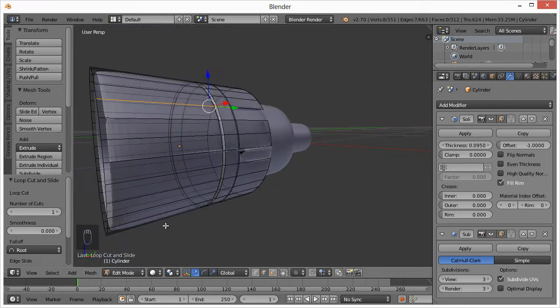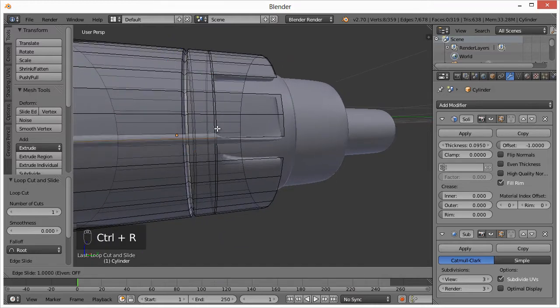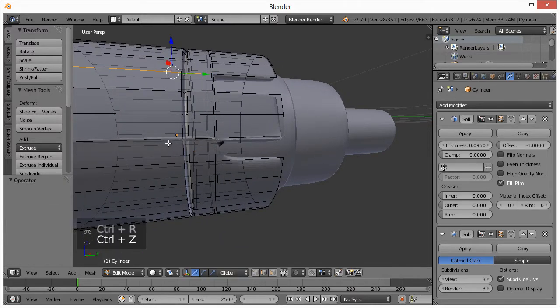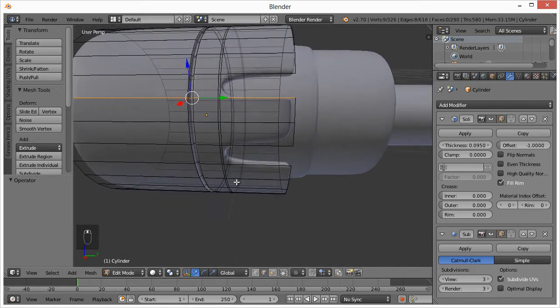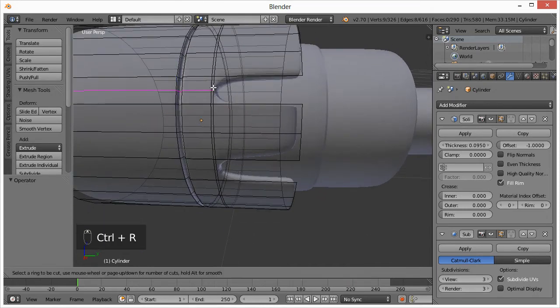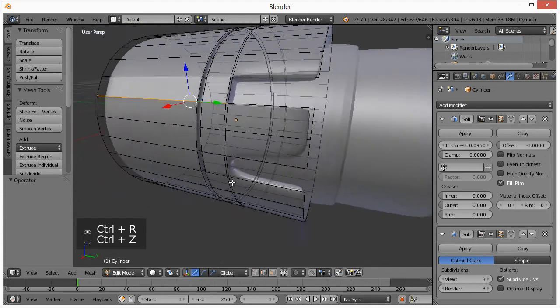Let's see here. We have an issue right here. There we go. Notice that created an issue. Oops, that was on the other side.